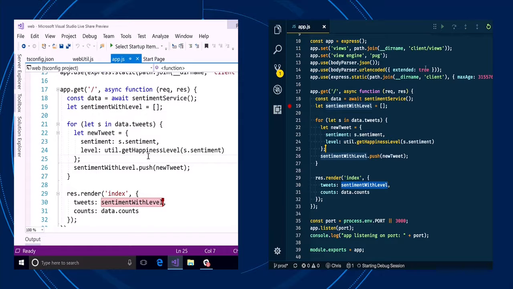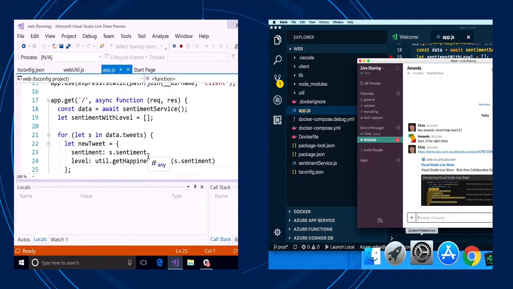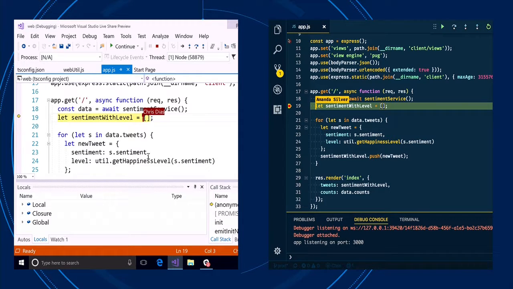And like we saw before, what will happen is Node will spin up on my machine. She doesn't have Node installed on her machine. I'll go back over to the browser. We'll refresh the page. And then what will happen is we'll hit the breakpoint on my machine and on her machine. So what's awesome about this is as Chris hits the breakpoint on his machine, Visual Studio is actually also hitting the breakpoint. It's the same exact debug breakpoint. Awesome? Awesome, yeah.